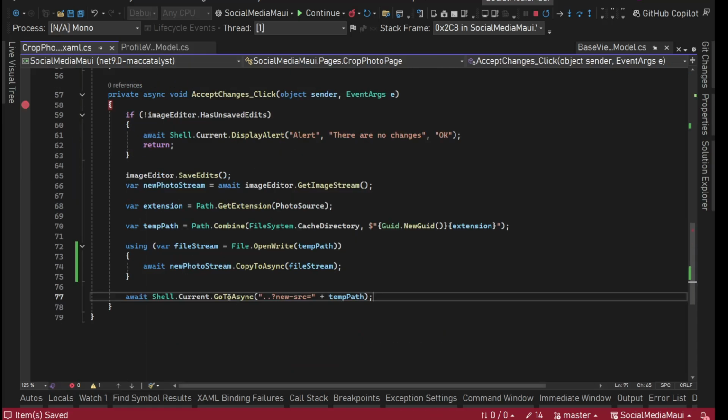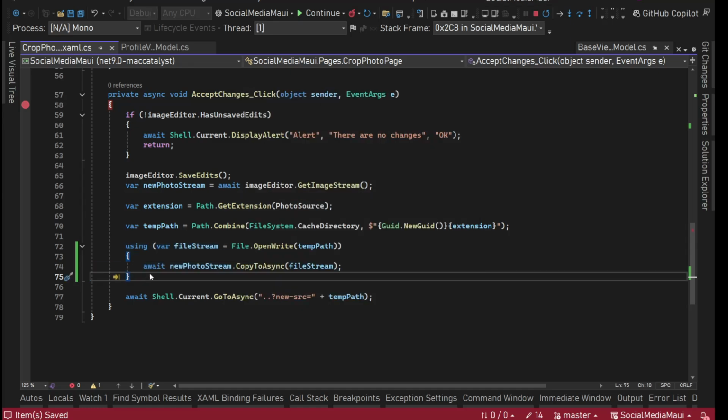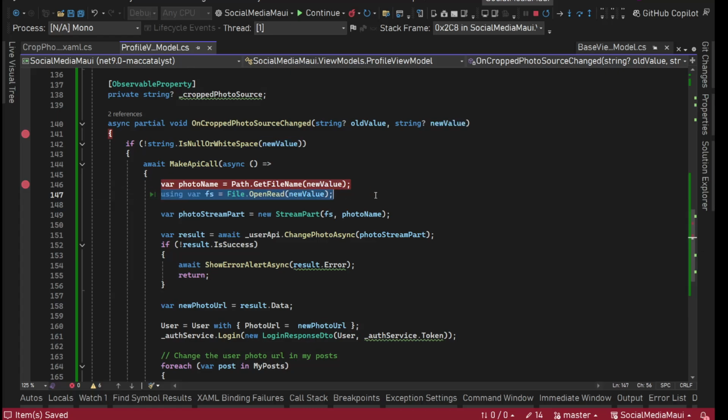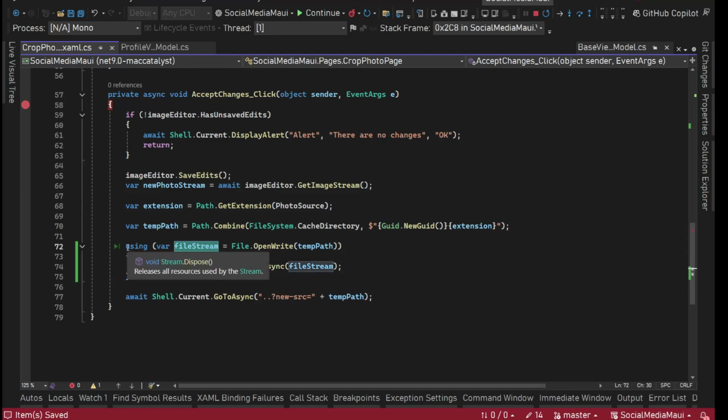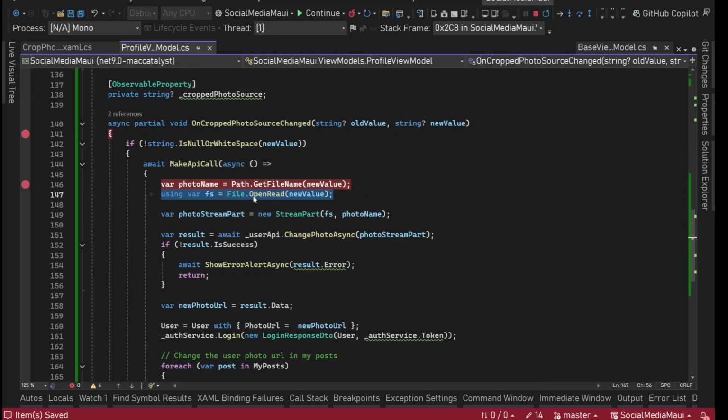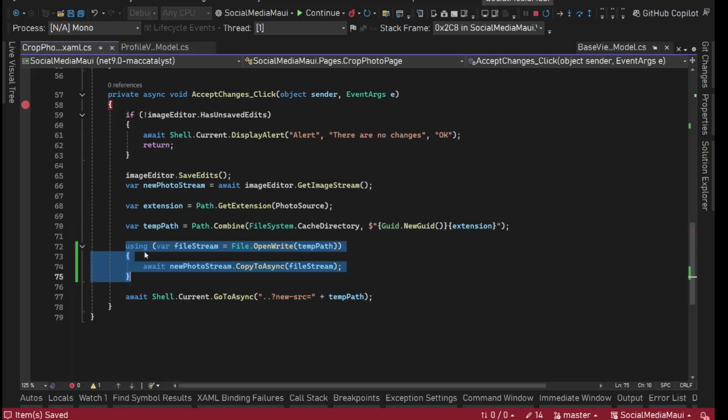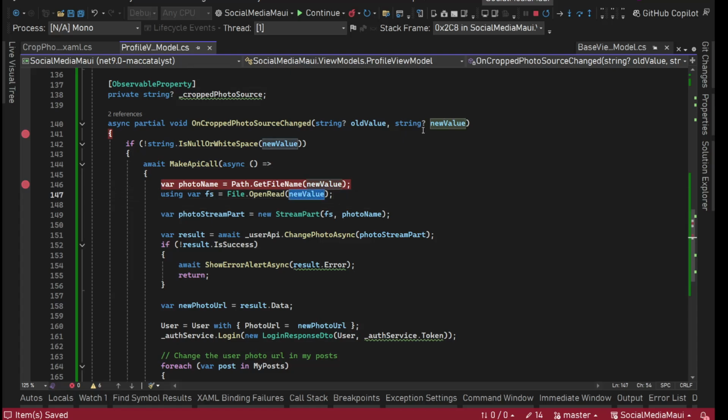But the thing we did in here, this is fine, this is correct. If we don't do this, then what would happen? Here, when we will try to open this read, this stream might not be disposed yet, so it will say that this file is being used by some another process. So we might get that exception. So using this makes sense. Then we are here, we need to use new value. Now it was not able to find it because we just had the name, not the entire path. We need the entire path.